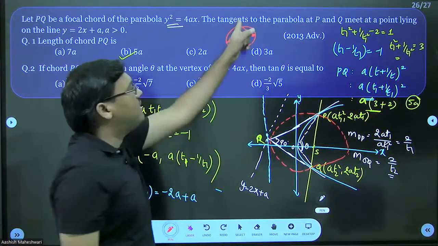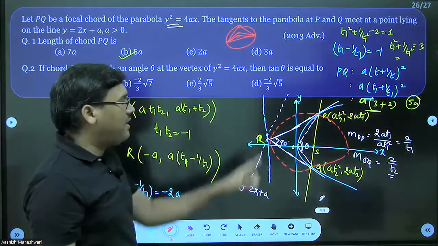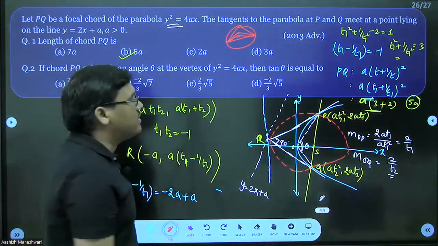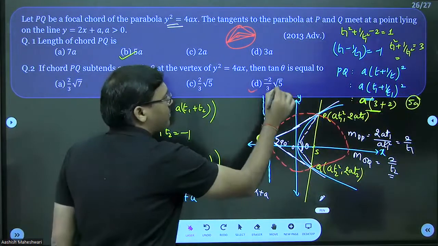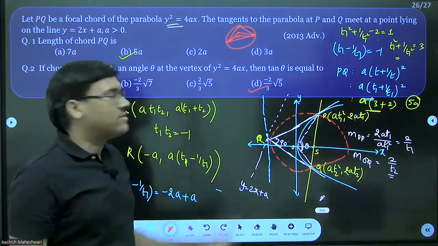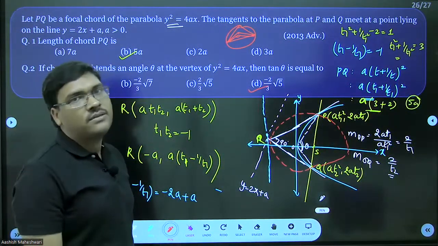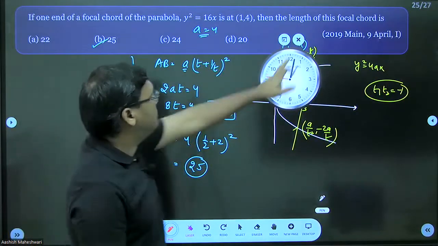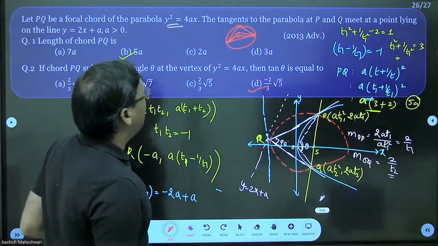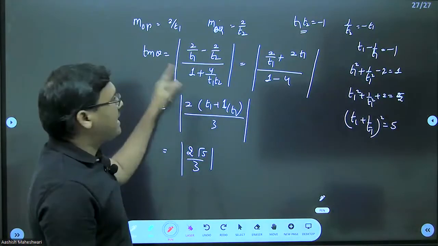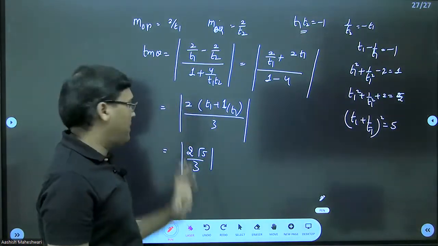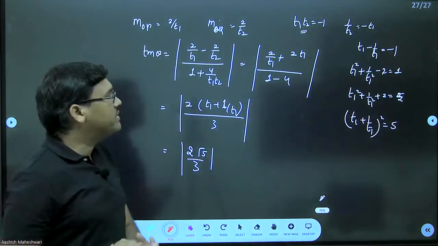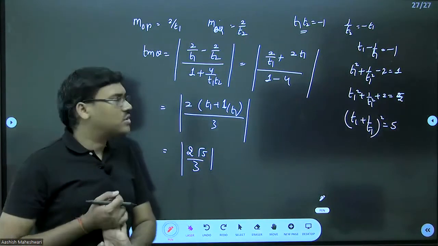ठीक है? ये 90 होगा. That means tan theta will be a negative value because we are talking about an obtuse angle. So what is the final answer? We will say this is minus 2 root 5 by 3. We will not say positive 2 root 5 by 3. ठीक है? तो understand this. यहाँ से हमने tan theta का वैल्यू फाइंड किया, मैग्नीट्यूड फाइंड किया, बट यू हैव टू आइडेंटिफाई वेदर दिस इज पॉजिटिव और नेगेटिव. सो आई होप दिस इज क्लियर. दिस इज हाउ वी कैन सॉल्व दिस क्वेश्चन.